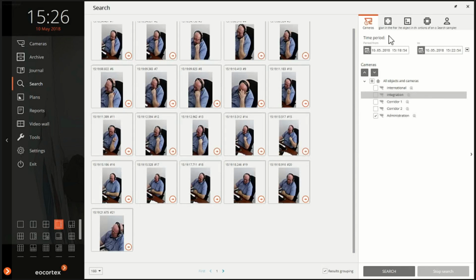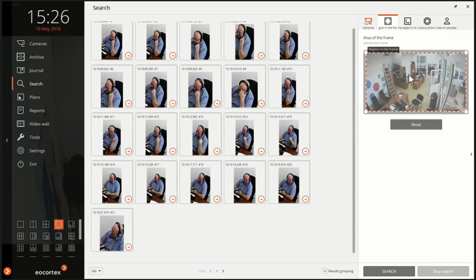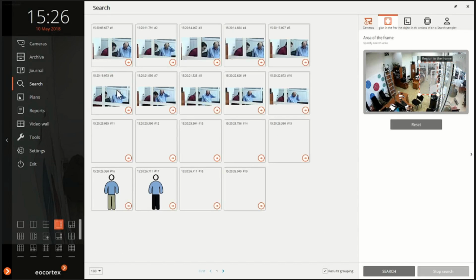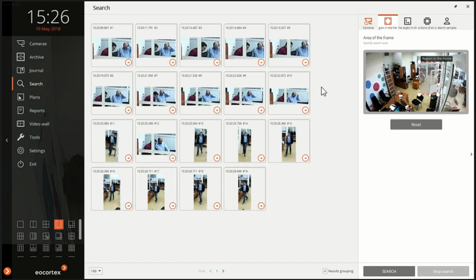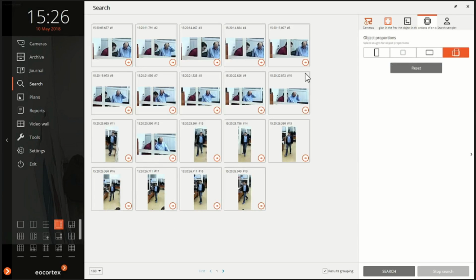Let's choose this one. Specify the time period. Okay, here we'll move within this frame, this area. Yeah, here you get much more results. People moving within this zone, and as I said, proportions as well.